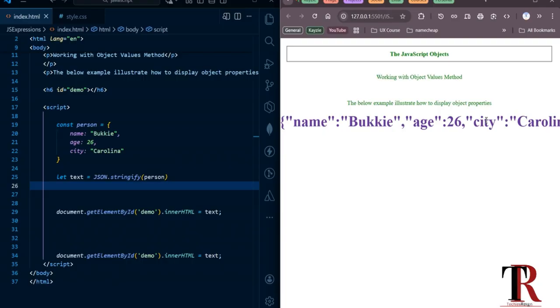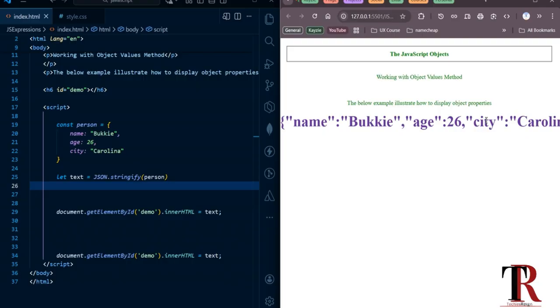Another thing is that if you want to store something in local storage, storing object values directly to storage will not work, but passing it to JSON.stringify will allow this to work in your code. And the last thing is that it allows your object value to be displayed in HTML safely. Look at the output that we got. You can see that it is translated for us into an HTML format safely.